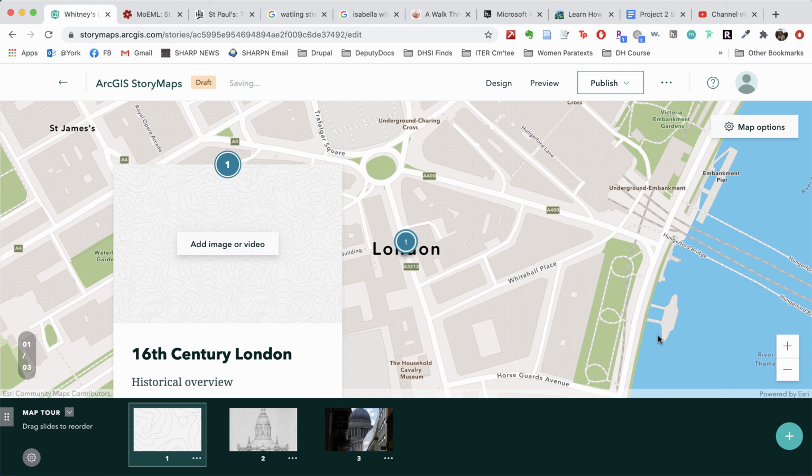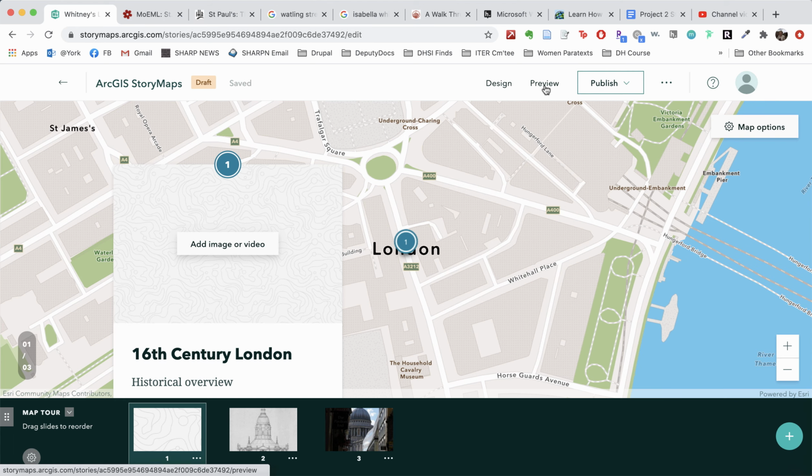Now, if you remember, this is a little bit different from what we did with Sidecar, because in Sidecar, each map is its own unique image. So you can have different maps on your slideshow look different. If that's something that appeals to you, you might want to go to Sidecar instead.